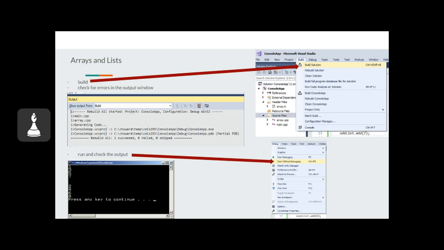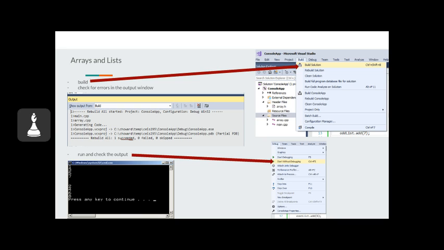To build it, we go to the build menu and select build solution, and depending on the arrangement of your user interface, you may or may not see an output window. If you go to the view menu here, I think you'll find a link to the output window. And here in the output window, after you've done a build, you'll either see a success message, or you may see some warnings and or error messages. If you get error messages, you'll need to fix those before you can run the program.